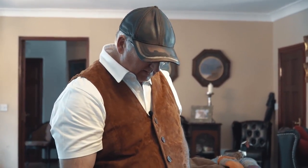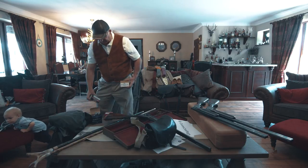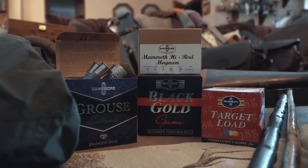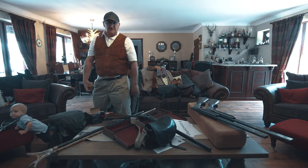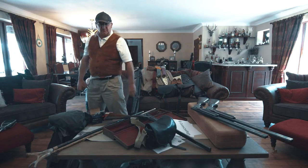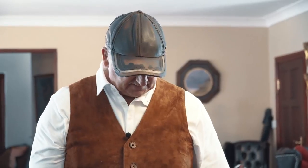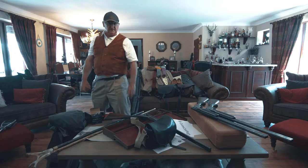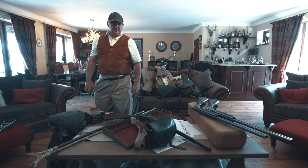As I go through the season, I'll go to the 36 gram 4 black gold. These are fibres, of course. Most of Yorkshire is on fibre wad now, so I'd advise anybody to get used to shooting fibres, because that's the future. First two or three months of the season, I'll normally be using 34, up to a 36 gram 4 or a 5. Then late in the season, always a 36 gram 4, or sometimes a 40 gram 3.